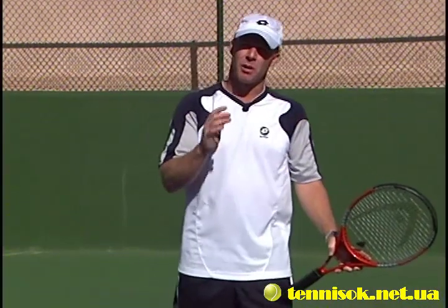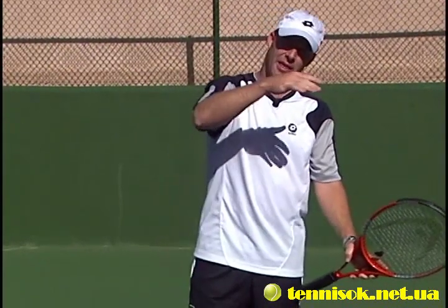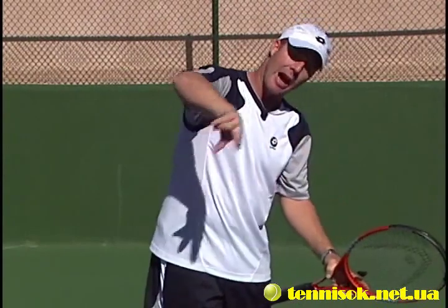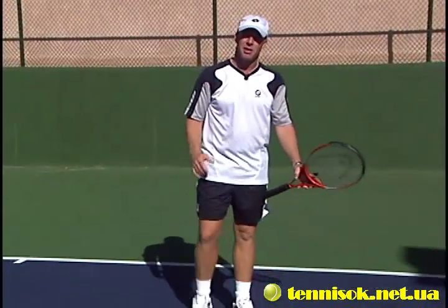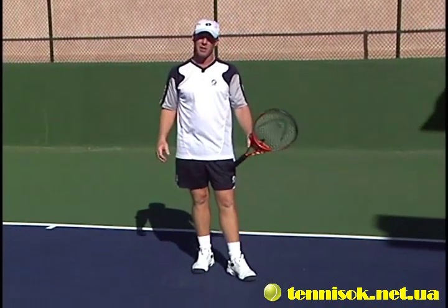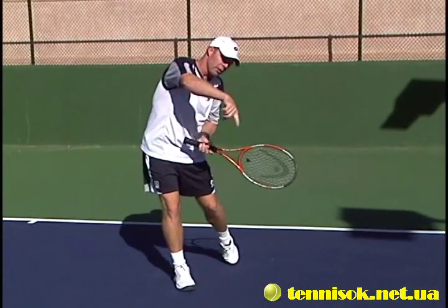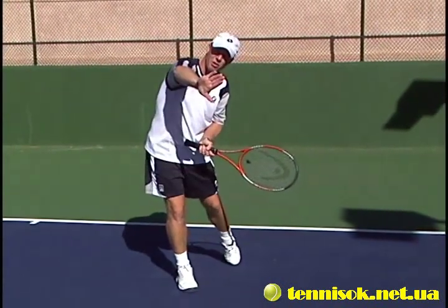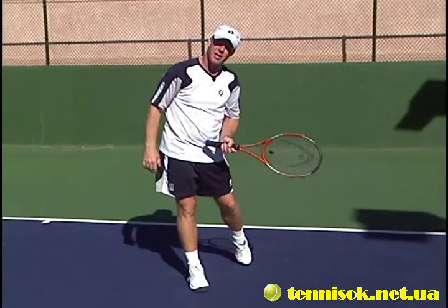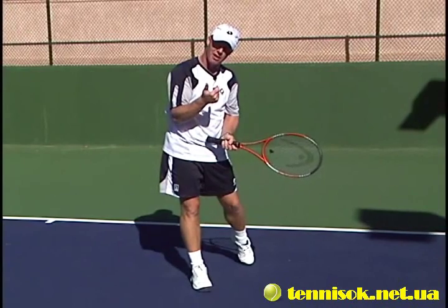The next fault that most people find on their backhand is the one they're trying to hit up the line, and that ball starts to spin outward and pull out of the court. This is normally caused because we're not holding our shoulders as we're hitting the ball. As we're hitting, we're pulling around, the ball's getting a side spin like this and pulls out of the court. The remedy to this is make sure that we hold our shoulders straight along the line.